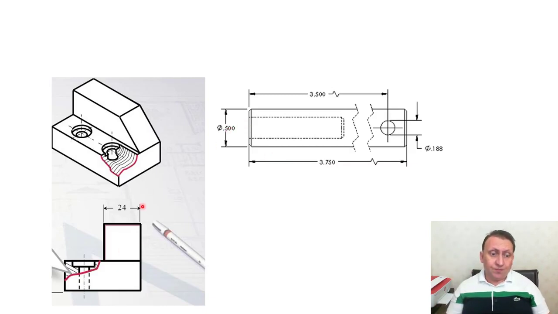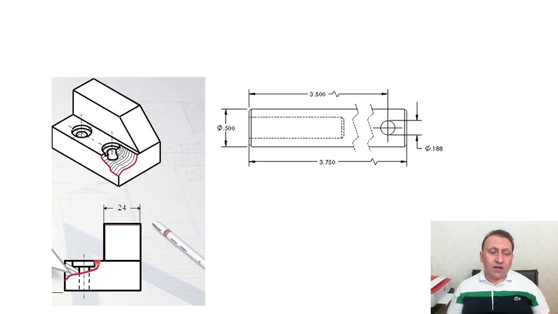They are very simple. For the long break line, I have a part like this cylinder, and this cylinder cannot fit in the paper. It's like 2 meters or 3 meters. In this example, let's say this is 3 meters. I want it to fit in the paper without scaling down, so I will remove part of it in the middle. I added these cuts here, and then I added the long break line in the dimension here. So everyone who sees this drawing will understand that the real length of this part is longer than what appears on the drawing.